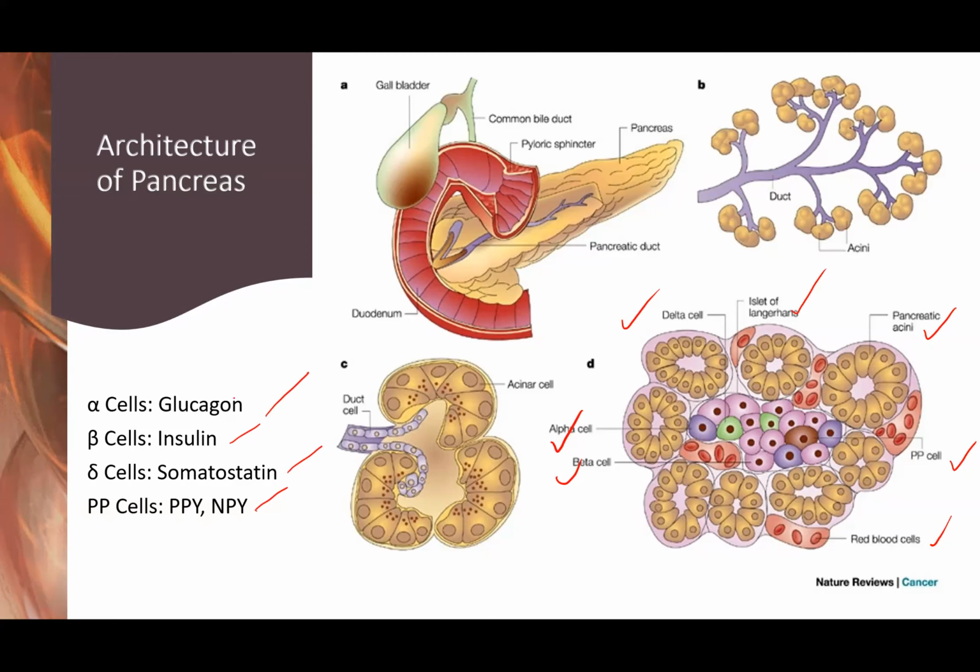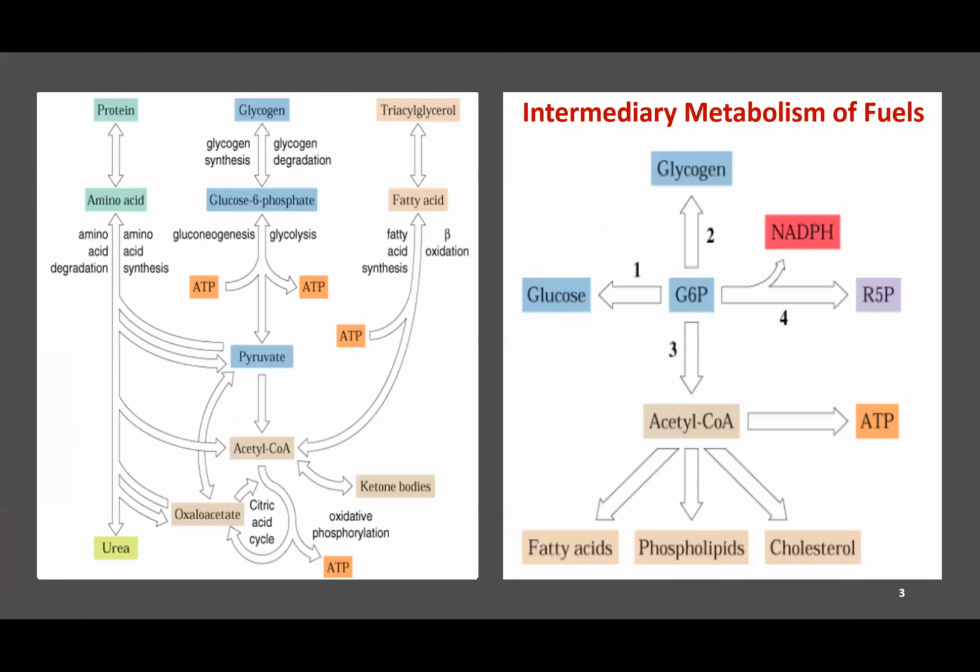Most of you may be aware only about these two, and keep a note that the others are gaining a lot of importance as far as the architecture of the pancreas and its secretions. Now, very simply, to understand the biochemistry, there is glycogen in the liver, and in glycogenolysis or glycogen degradation, glucose 6-phosphate is the central molecule, enzyme, which makes glycogen available as glucose and again puts glucose into the stores whenever there is excess of glucose in the body.